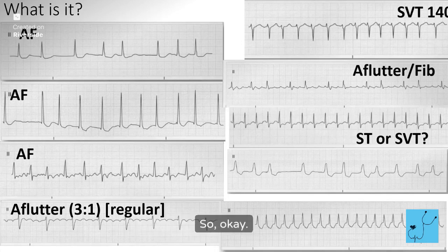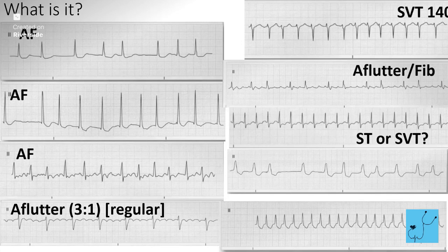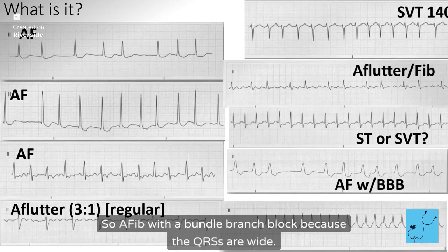So, okay, what do we think about this one? Yeah, it looks irregular, right? With a wide QRS, definitely a little bit wider. So AFib with a bundle branch block because the QRSs are wide.